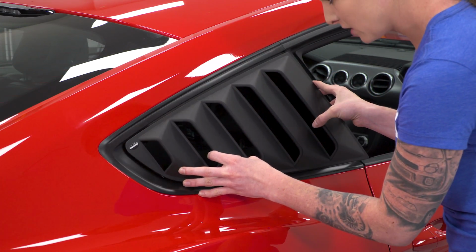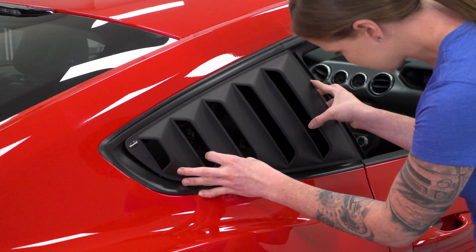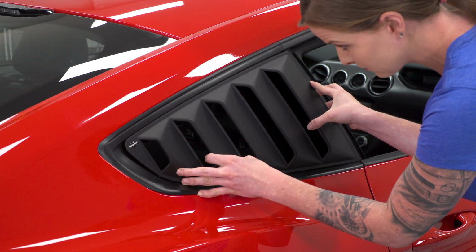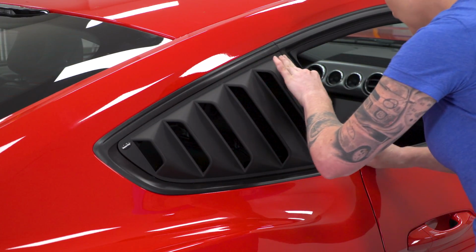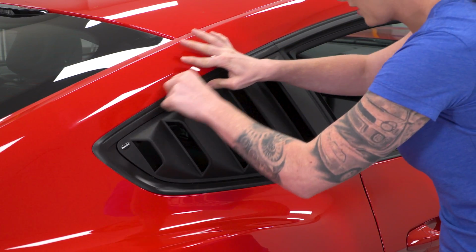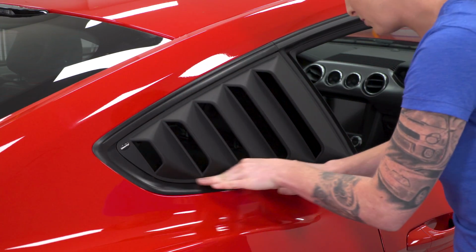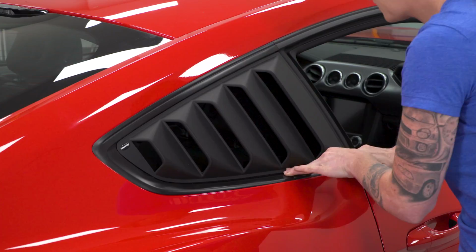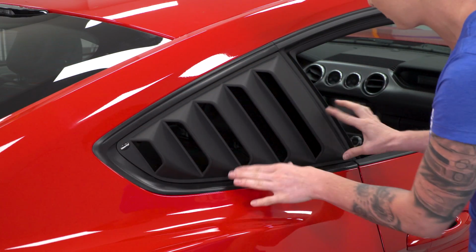You're going to want to make sure that you are perfectly lined up because with the adhesion promoter on the glass, the 3M tape's going to stick right away. So now I'm just going to go around the entire louver and make sure it's pushed into place. One of the nice things about these louvers is they apply to the glass, so they're going to leave your quarter window trim exposed.